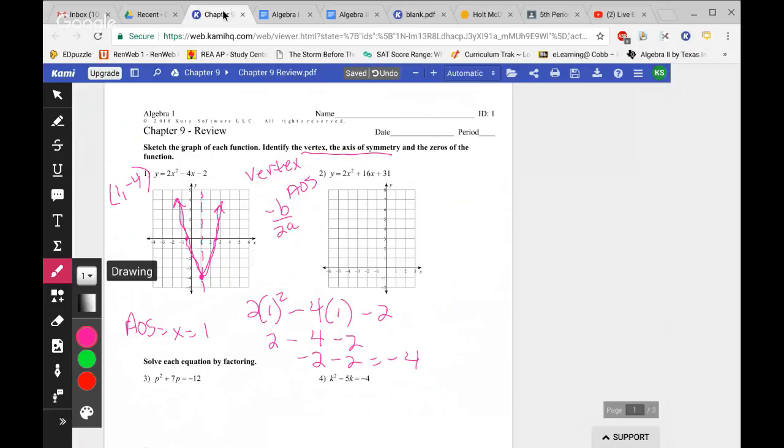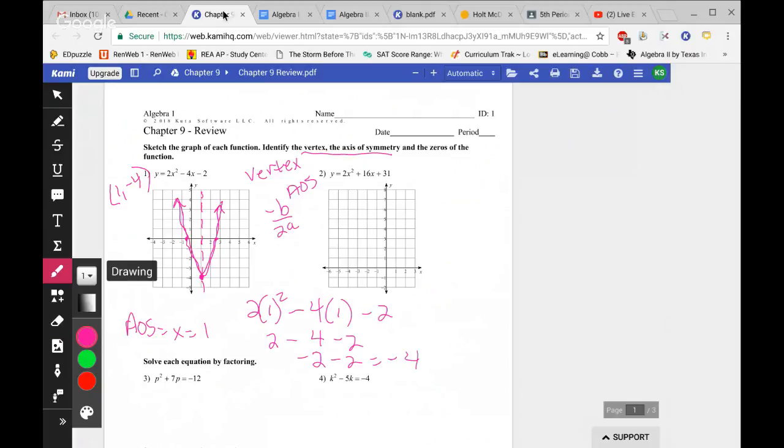Yeah. But that's awesome that you looked in the book to try and figure out some points. That would have been fine too, because it takes 3 points to graph a parabola. So that's great that you knew to do that and look that up. I'm really proud of you. And like I say, the vertex and the axis of symmetry are going to be the focus on these 2 particular ones. So if you get those, you're 95% there, and just sketch that graph. So did you do number 2?